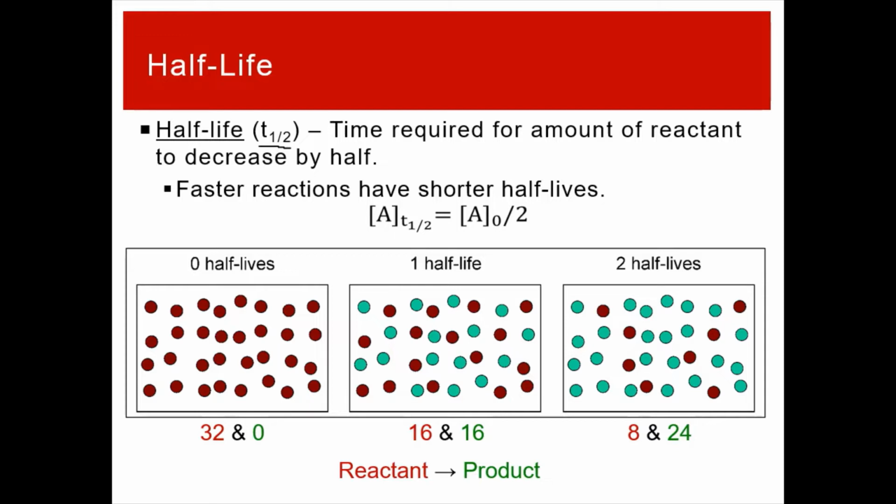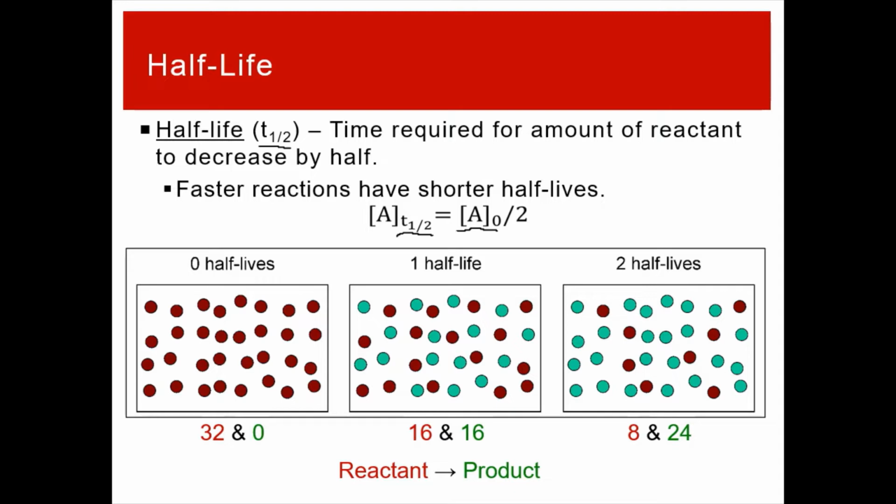Rate constants can be used to quantify speed, but it's kind of awkward and hard to think about, whereas half-life is a quantity of time. Short times mean fast things. And one of the things you'll note is that at the half-life, it's half of what you had. The initial amount is A with the 0. At the half-life, you will have half of that, so take that amount and divide it by 2. The little t as a subscript is the time that has elapsed, and that gives the concentration of A that you have left.